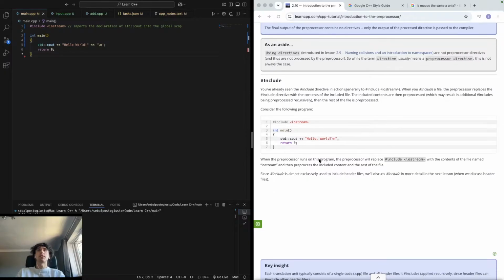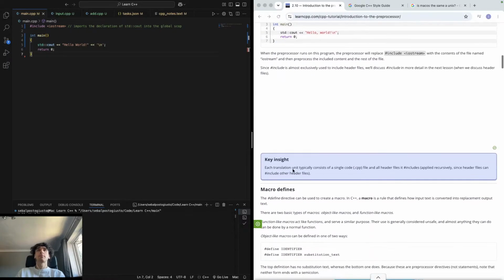When the preprocessor runs the program, it will replace include with the contents of the file named iostream, and then processes the included content with the rest of the file. Since include is almost exclusively used to include header files, we'll discuss include in more detail in the next lesson. Each translation unit typically consists of a single code file and all headers.